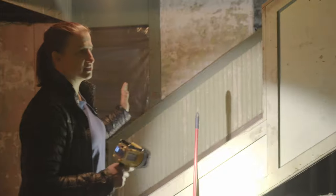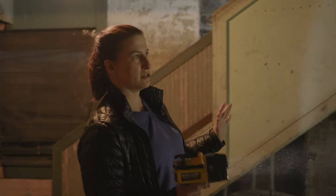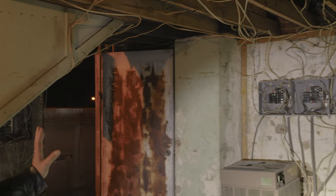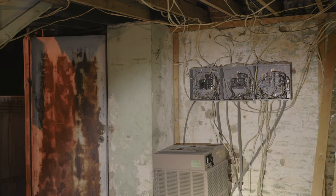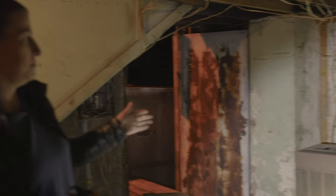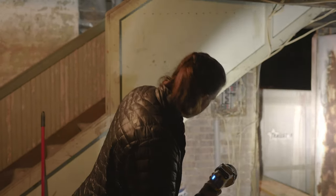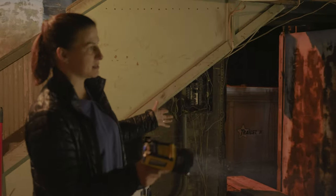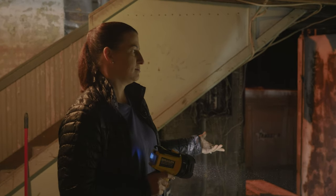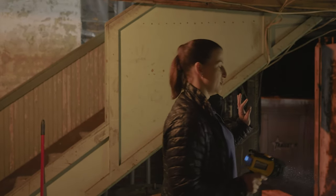We just came back down the mezzanine stairs. As you can see, there's all this crazy wiring. When we got permission to turn the power on, we told Old Dominion that we wanted to be here at the time because we didn't know what would happen — you can see it's all just a mess. They turned it on, we weren't here, and they did actually almost burn the building down. That's another story for another day.